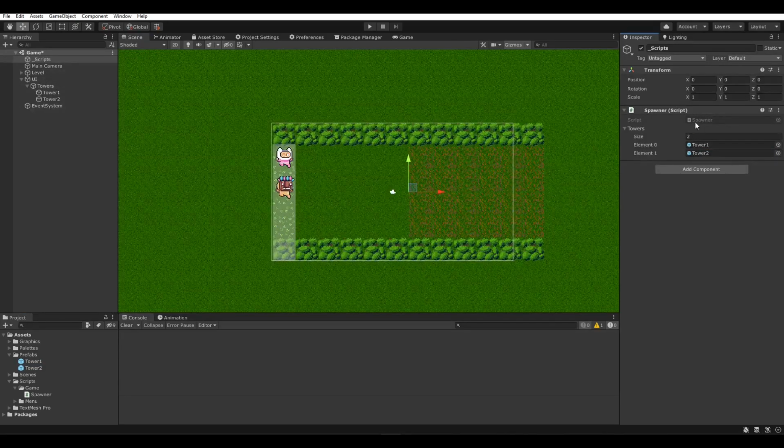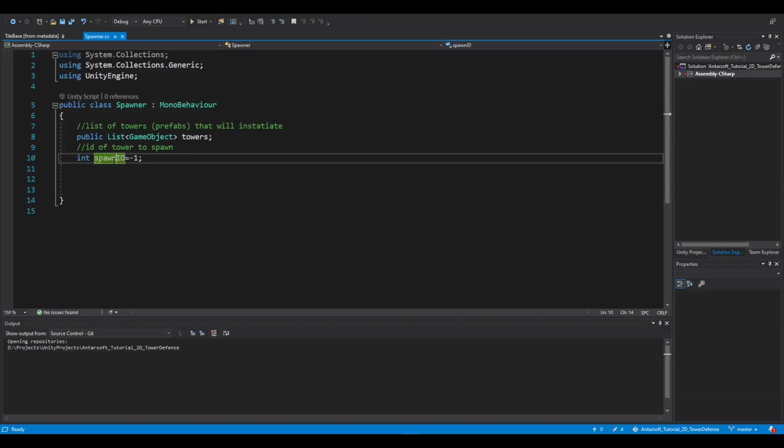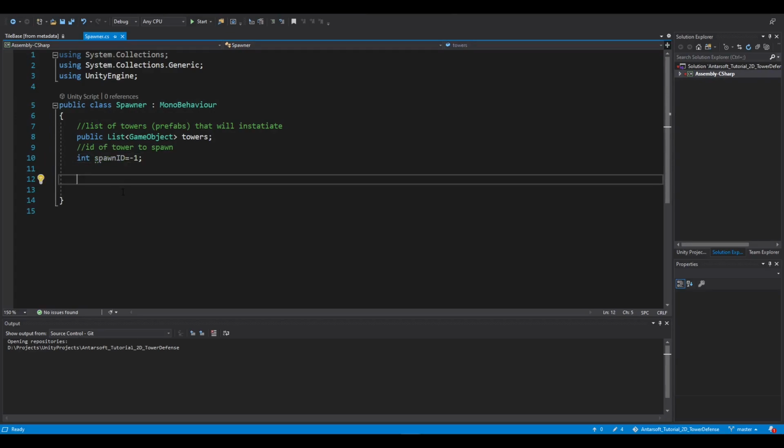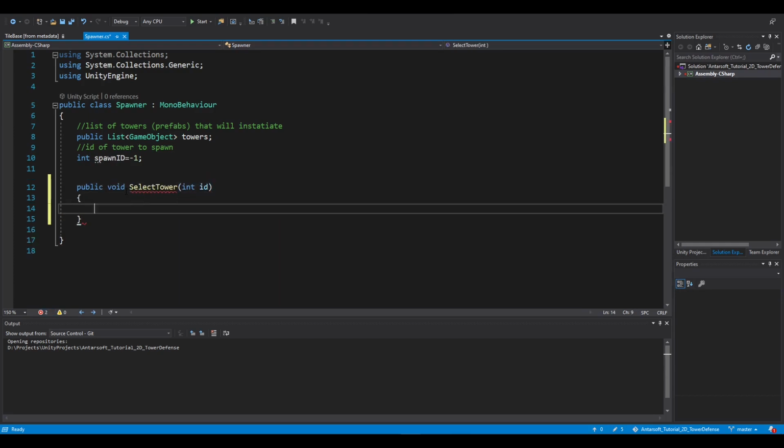First of all, let's open the script. Now we have the spawn ID. This is the spawn ID which we created last time, as it indicates which tower we are selecting. So let's create a function to select the tower. Public void SelectTower, and let's pass an ID. So this ID is basically the indicator of which tower we should select.